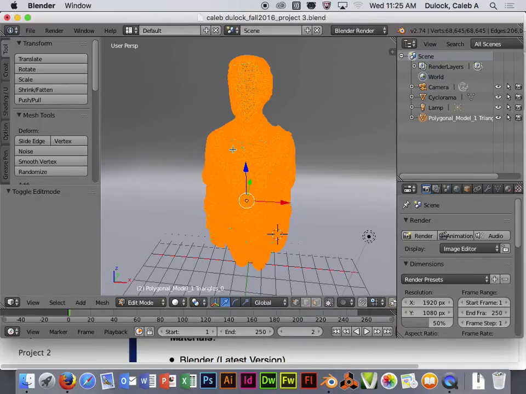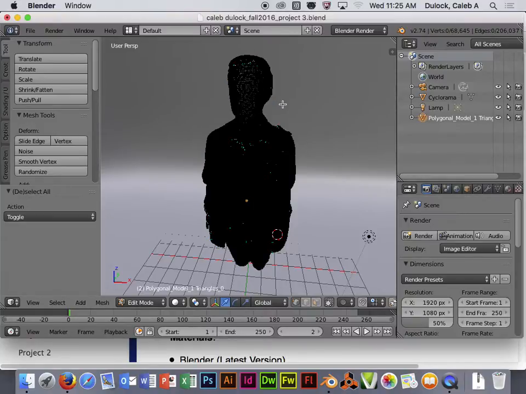So instead of having everything selected right now, we can deselect everything by hitting A on the keyboard. What that'll do is unselect everything, which makes your model probably look dark if you're working with a really complex image like this one on screen right now. And what we get to do after that is make our own selections on top of the object. So that's just hitting A for deselection under edit mode.